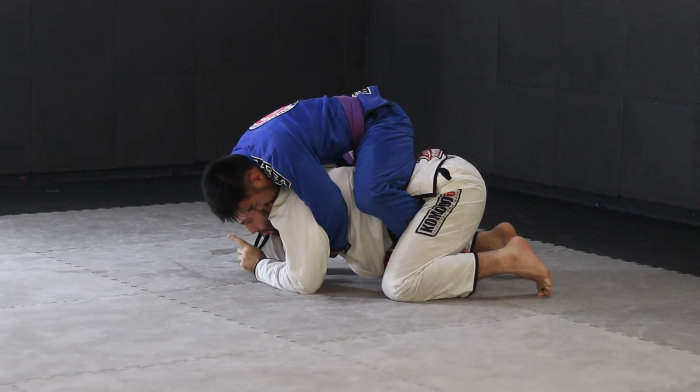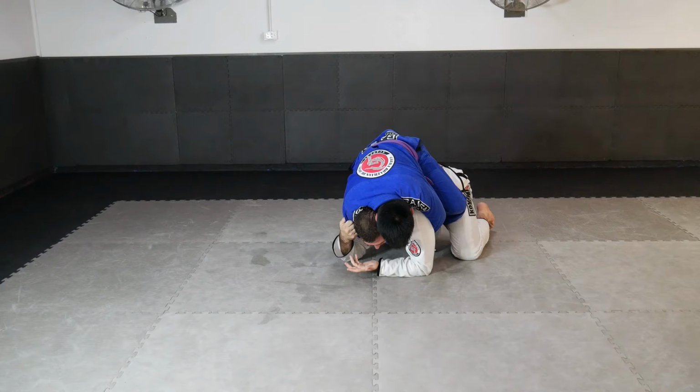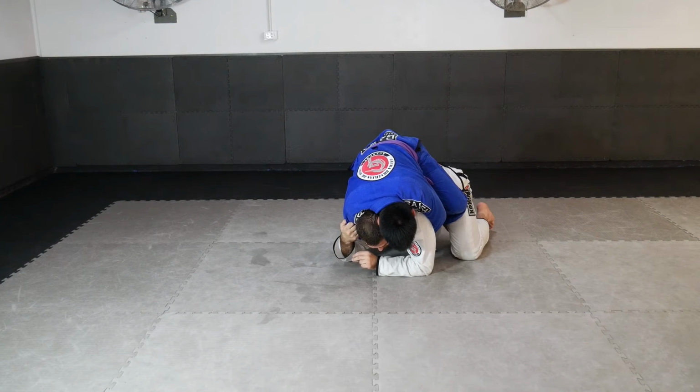Now what we're going to do from here is, because he gets slightly higher up on my body, as I turn here, I'm going to start to donkey kick, or mule kick my leg free to remove one of his controls.